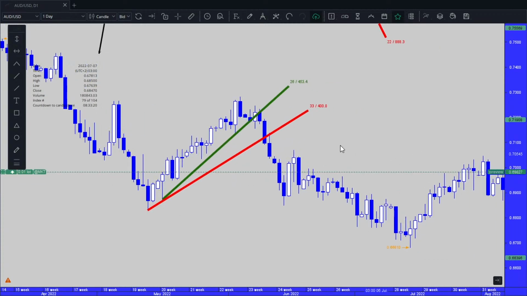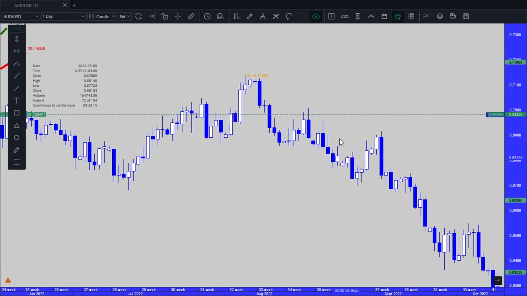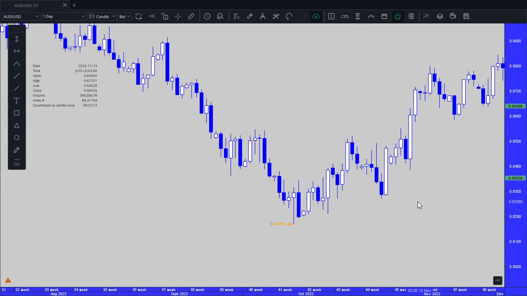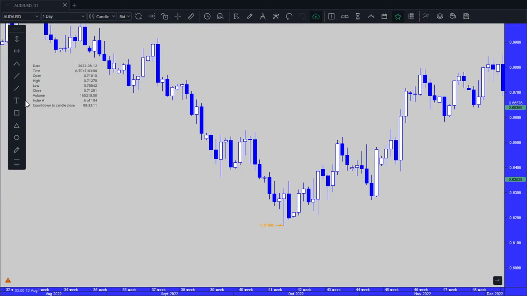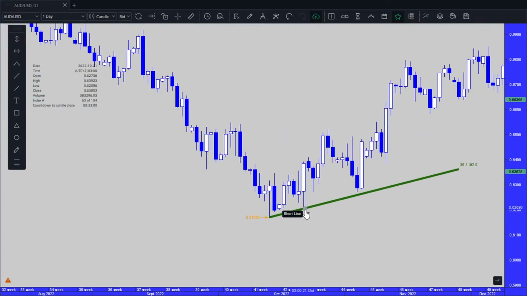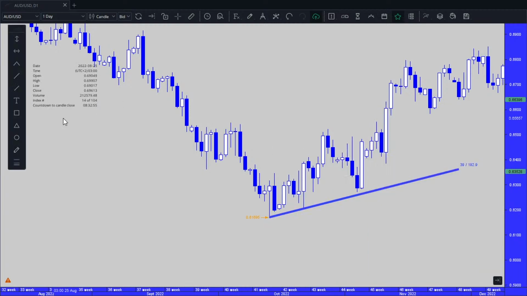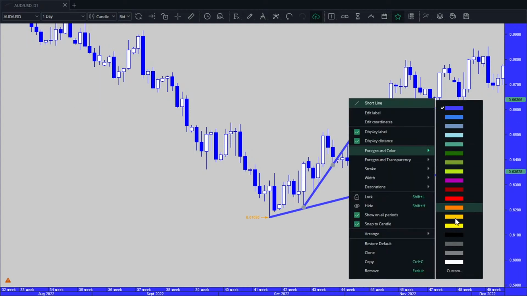And this is the easy one. Let me find the losing trade. Oh, losing entry, everybody. Let me find the losing entry. Okay, this one. Red, very good. The red one. Okay, so this is the red one. Let's color code differently now. This is the blue, and this is the black.